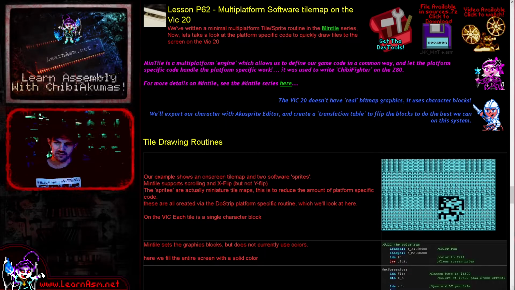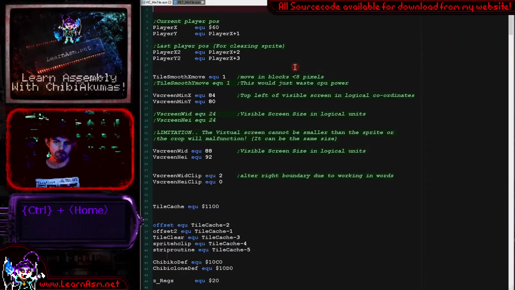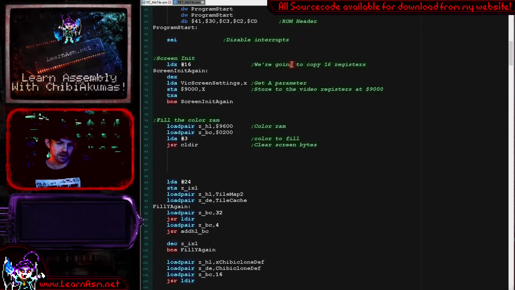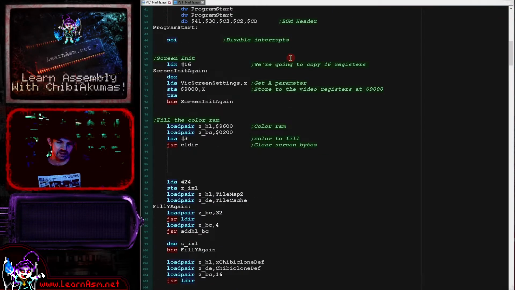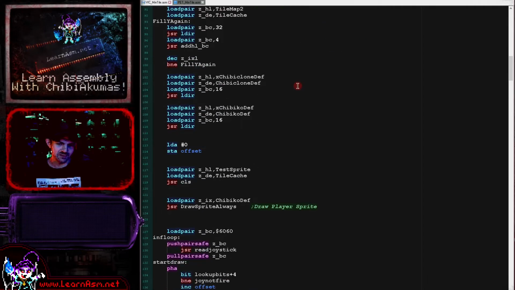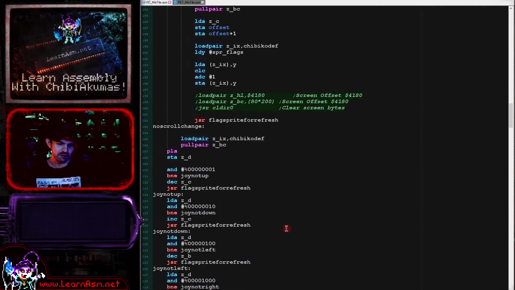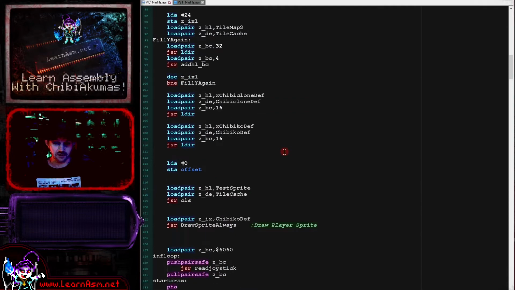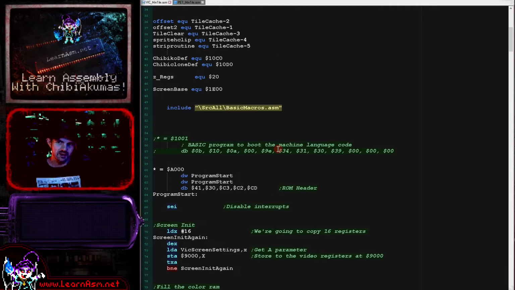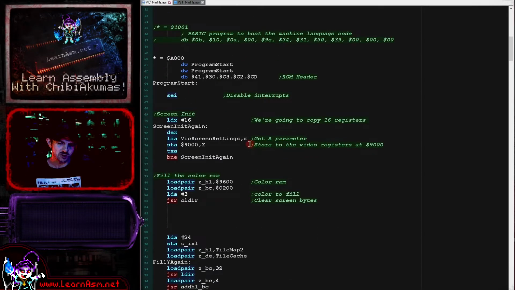So, okay, let's go over to the code and let's take a peek. So this is the code. As always, we're only going to look at the graphical platform-specific code. We're not going to look at the bits of the code that are doing the general initialization and the moving around of the object, because that's all just reading in values into zero page and so on and so forth, which you should know. We're only looking at the graphical stuff.